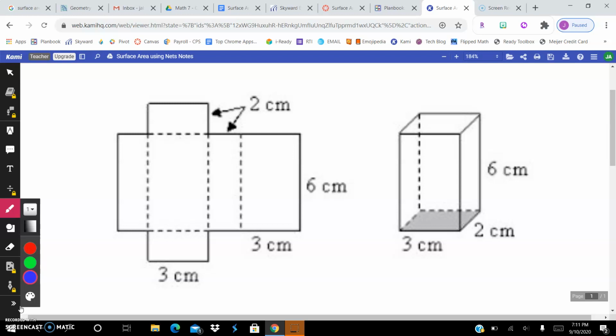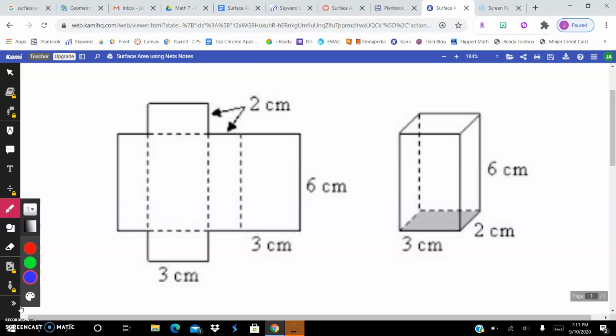So the easiest way to do that is kind of picture it unfolded. So this net over here is the rectangular prism unfolded and laying flat. So all of the dimensions that are given in the actual rectangular prism are now given over here. Not every single line is labeled, so we have to go through and figure out what those lines that aren't labeled, what their dimensions are.